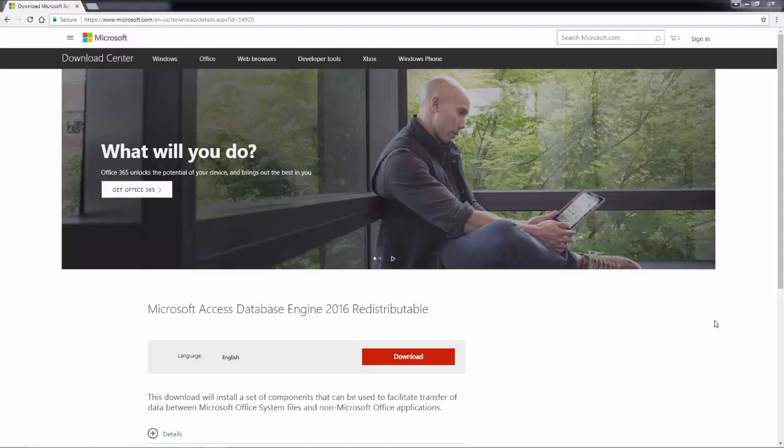Before we walk through configuring the Windows ODBC Data Source Administrator, I want to mention that you may be required to download and install the Microsoft Access Database Engine redistributable in order to configure the Data Source Administrator properly. It will depend on not only the bit version of Windows you have installed, but just as importantly, the bit version of Microsoft Office you have installed, if any.